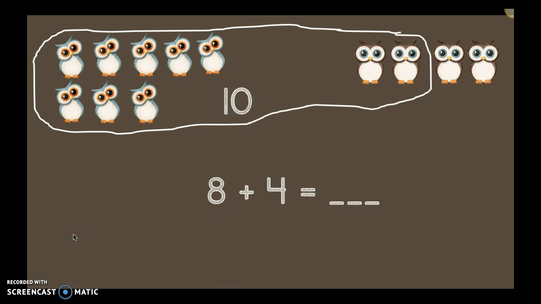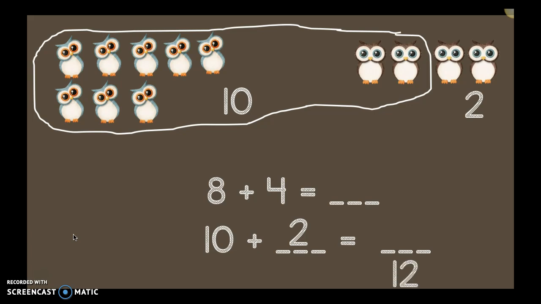So I have 10 on the inside of my circle, and then how many more owls did I see that are not part of that 10? Yep, did you say 2? Good job. All right, now I can turn that into a 10 plus number sentence. 10 plus something equals all the owls. Let's see, I had 10 inside my circle, and I have 2 more left out, so I need to make sure I add those 2 cuties in. So I have 10 plus 2 equals 12. That must mean 8 plus 4 equals 12. Oh my goodness, I'm getting so good at this. Thanks for your help. All right, it's your turn.